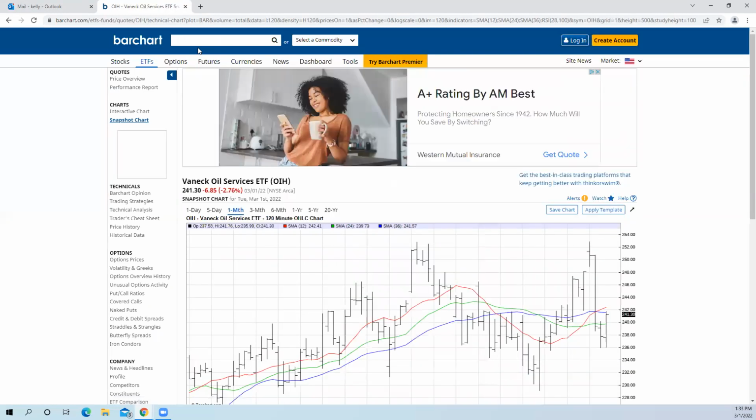So that is pretty shocking to people, because when you're in the OIH and you hear oil's up $10 a barrel and they tell you you're losing 2.76% today, you're wondering why. I'm wondering why too. So basically, rather than wondering why, sometimes you get out of things and then you wonder why from the sideline. And then once you find out why is not a problem, you can always come back in. But if you are not that type of person, because here, obviously it just fell out of the blue.